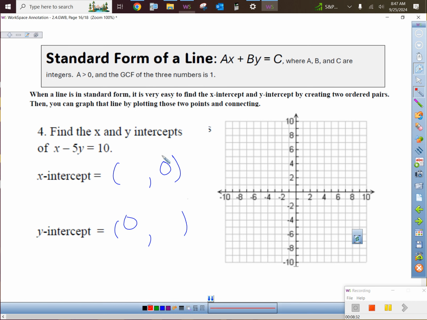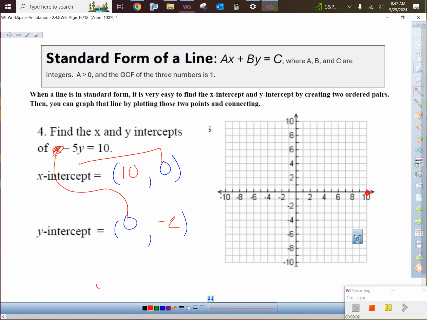Cool. If I let y be 0, x turned out to be, it's a little too easy, right? X turned out to be what? 10. You know, it's like, all right, okay, x is 10. There's nothing really to do there. And then what do you get on the next one if you let x be 0? Do you get negative 2 or positive 2? You see that there is a negative 5 in front of there. If you put 0 in for this, 10 divided by negative 5 is a negative 2. Cool. Plot the points. Make sure you plot the points right also.